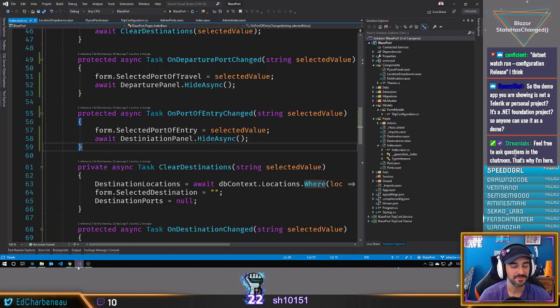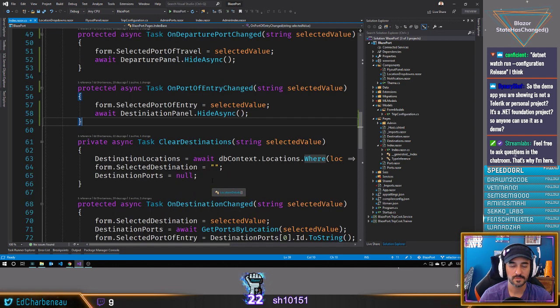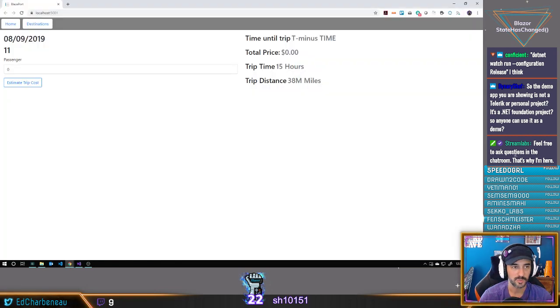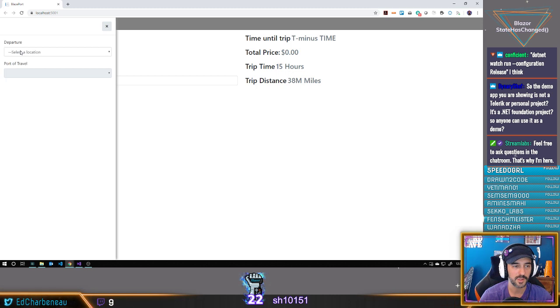Oh, man. Let's see. How can I deal with that? So the problem is, if I select a location that has no ports in it, it automatically selects the only port of travel, and then there's no change event anymore.